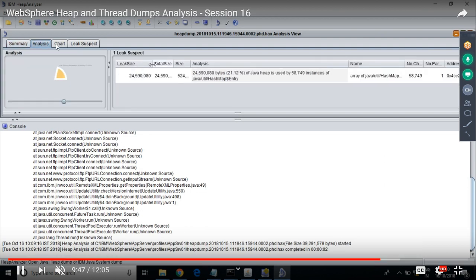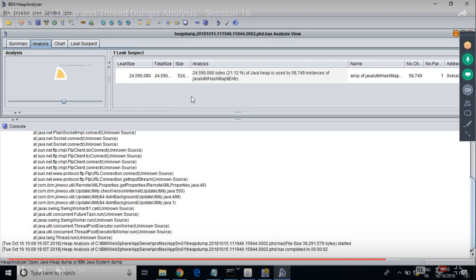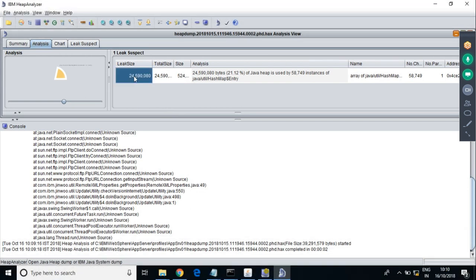See here, the analysis shows the leak size, how much leak the code might have produced, and based on your server memory availability, you can check the leak size, analyze, and take the decision accordingly.